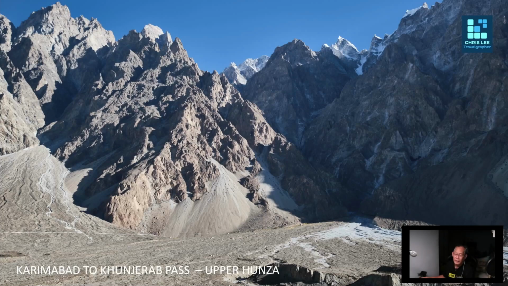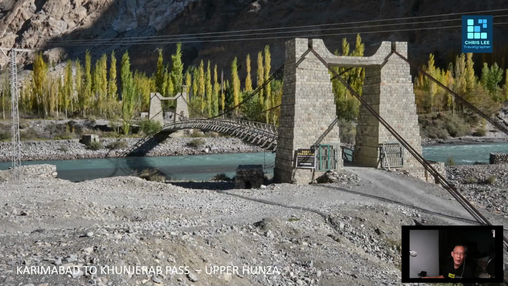On one hand, we found that certain regions are more deserted, as can be seen in this image. At the same time, in the valley regions that have more fertile land, you find plenty of vegetation, and that's where all the human settlements are found along this Hunza River. As you drive along, you will be able to see all these constructed suspended bridges, which are in quite good condition. I believe they were constructed not long ago from the look of it.